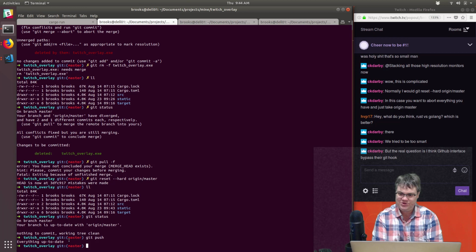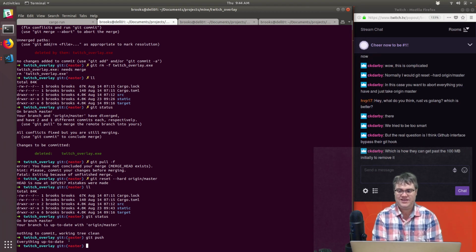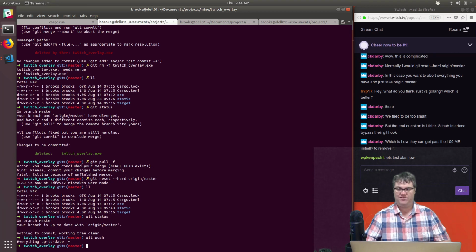Rust versus Golang, which one is better? It's personal preference, really. I know people who really enjoy Go, and I've been really enjoying Rust. I think it sort of depends. Why do you want to learn each one? Think about it, and then maybe choose that one. If it's just for fun and for learning, I don't really think you can go wrong with it. But a lot of people have a lot of opinions on it.